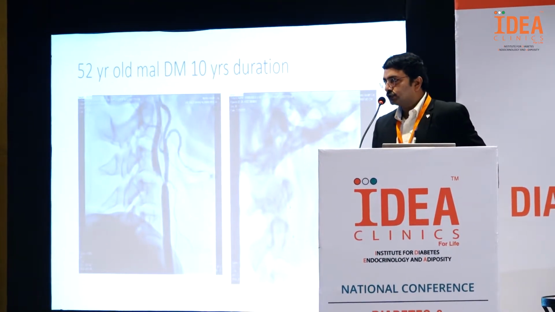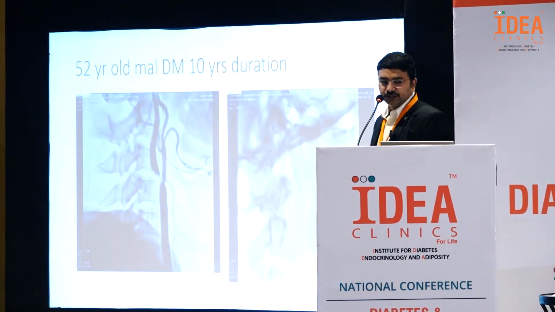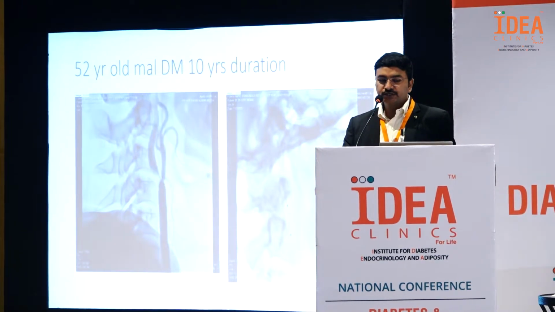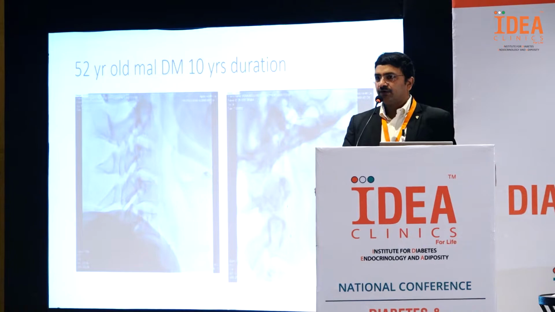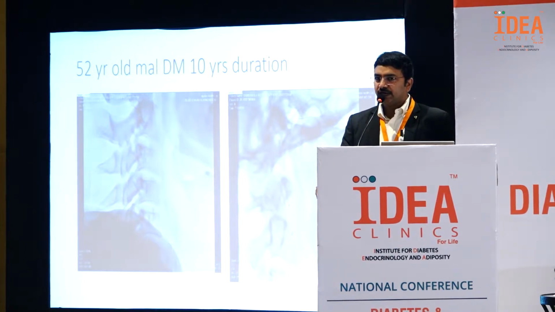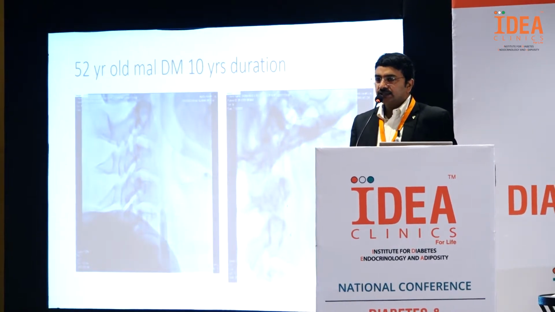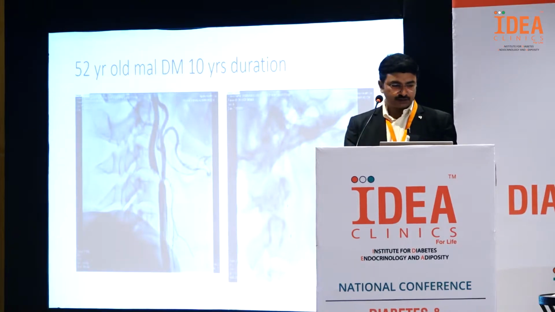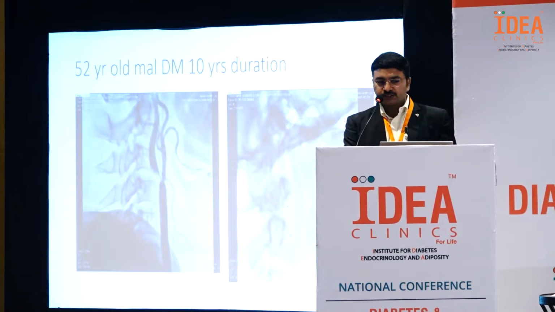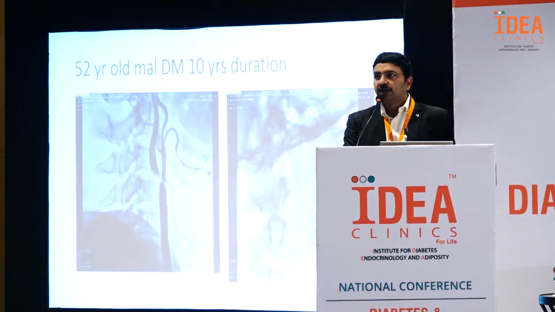So I will briefly show you some case examples. This is a 52-year-old male diabetic patient, with diabetes for 10 years, who presented with one episode of TIA 1 week back, and at the same time he had retrosternal chest pain. His ECG showed dynamic changes in the anterior leads, and we did a coronary angiogram and a cerebral angiogram. You can see there is a tight stenosis of the internal carotid artery, and because of this the patient developed a transient ischemic attack. Luckily, he escaped a major stroke.